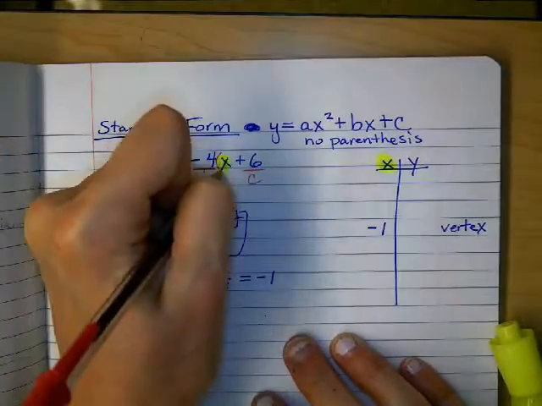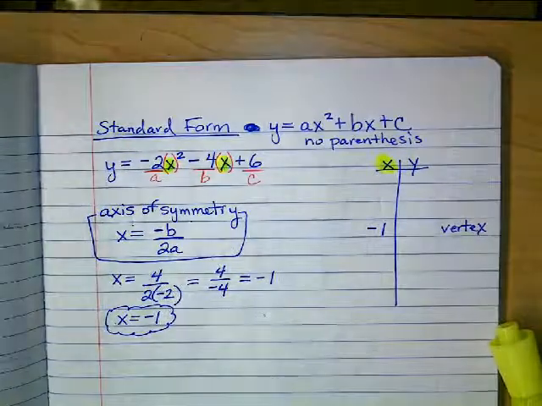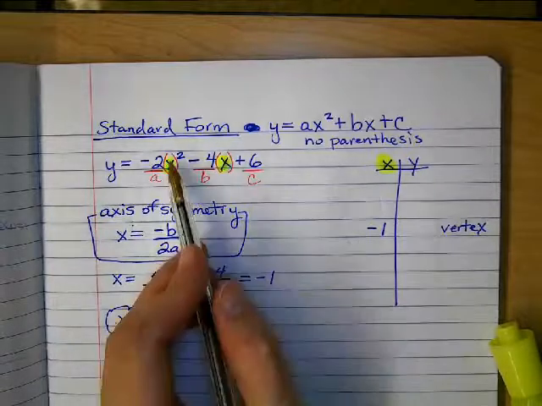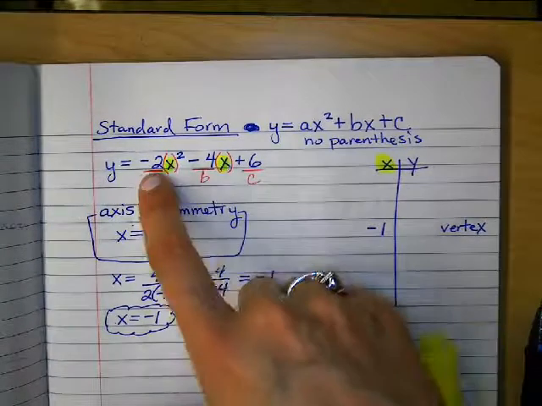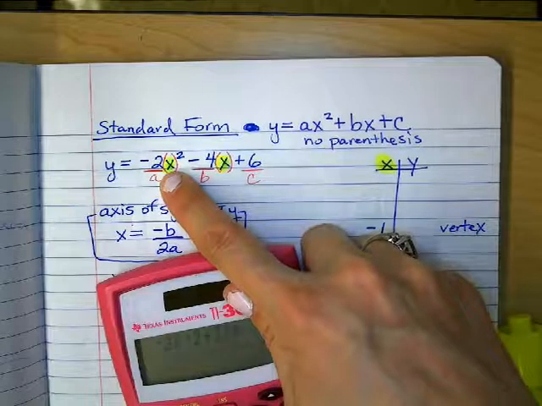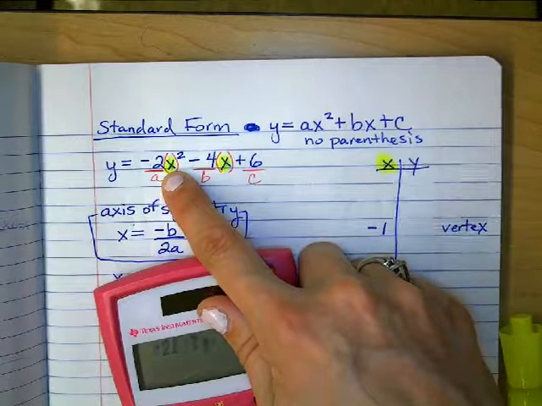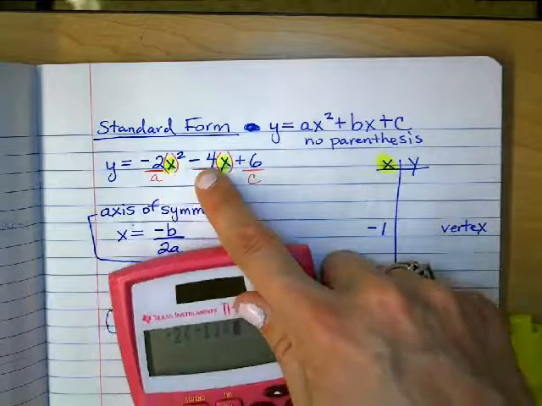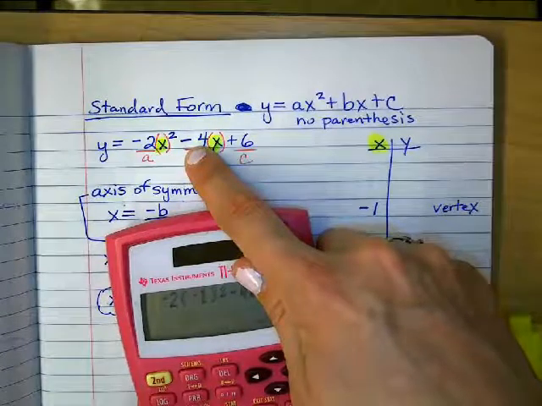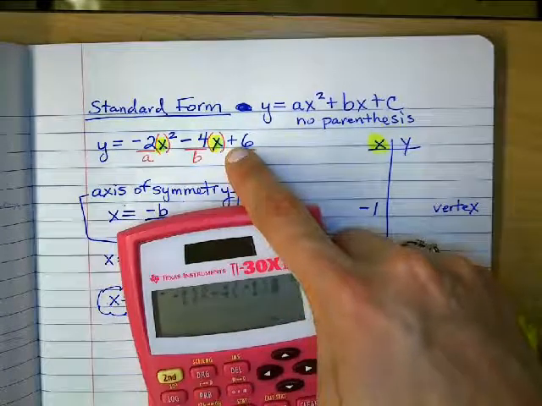Okay. So you need to take a calculator now and type all this in, like negative 2, and then put parentheses, and then type in negative 1 squared. It takes a little bit of time, but it's not that hard since you can use a calculator. Then you have to type minus 4 parentheses negative 1, and then plus 6. I literally have to type it all in, and I got 8. Negative 1 comma 8.